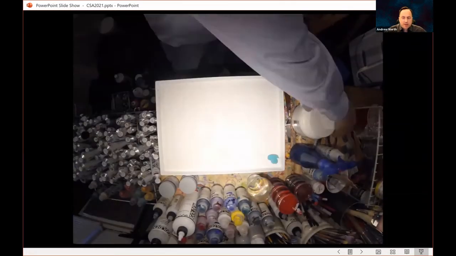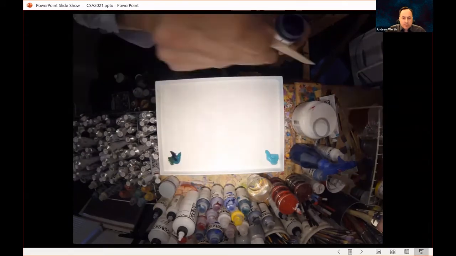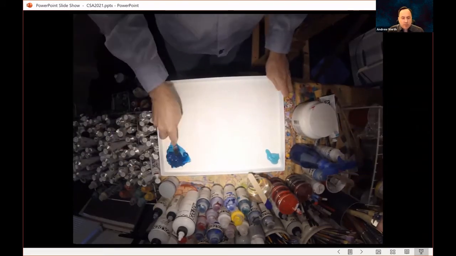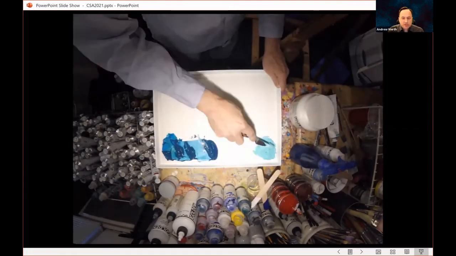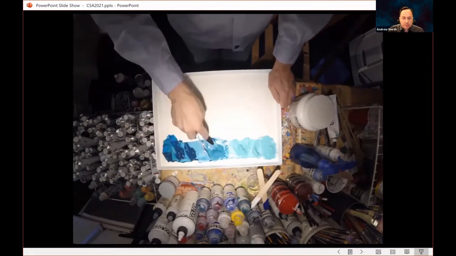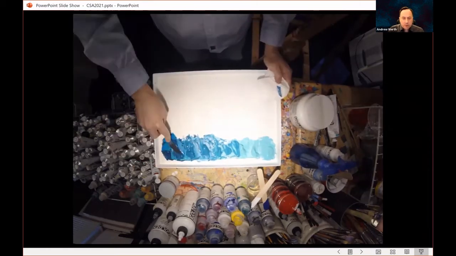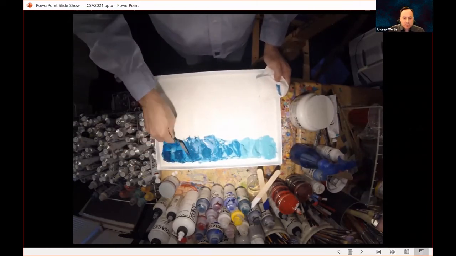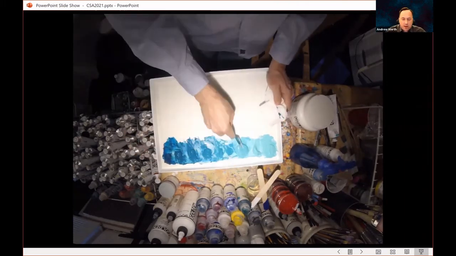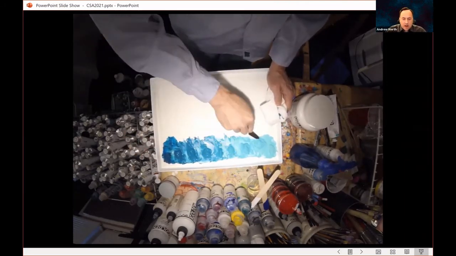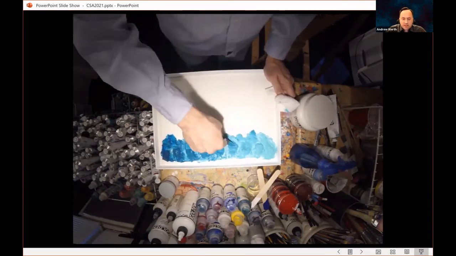I thought I'd show an example of how I make these gradients. Typically I start with two destinations, a starting point and an ending point, often light to dark, but there could be hue shifts along the way. And you can repeatedly mix midpoints between the two. So if I start with one on either end, and then I mix a midpoint, and then two more midpoints, and two more midpoints, I would end up with a 9-step gradient. Then if you mix 8 more midpoints between those, you'll end up with 17 steps.